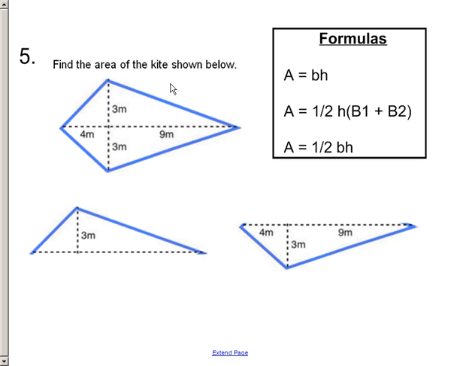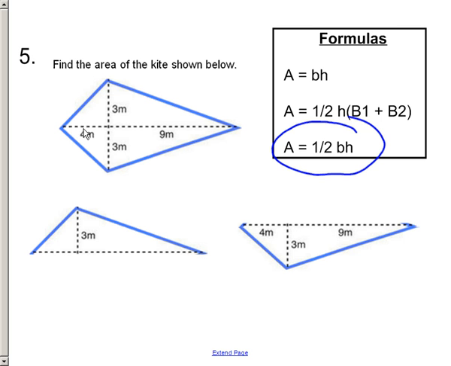Now we have to be careful because you get different information. You need to make sure that you're using the right numbers. So since I'm working with two triangles, this is the formula that I'm going to need to use. The formula for the area of a triangle is 1/2 base times height. So we need to be able to find the base and the height of this triangle so that we can take half of it and find the area. And then once I know the area for one, that's the area for the other, and I will just add those together. So let's take a look at this triangle.